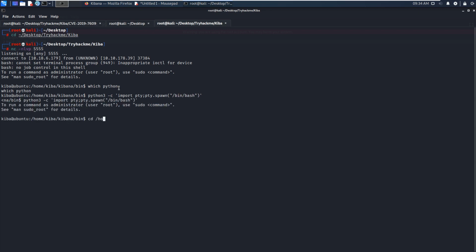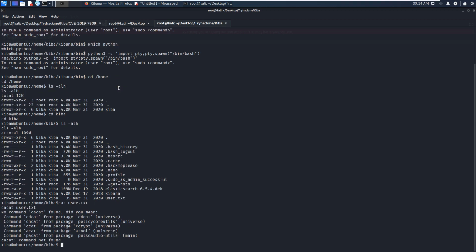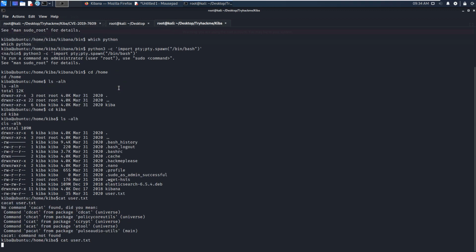Okay, now we can go to the home directory to do some local enumeration. There is only one normal user, which is Kiba. And this is our current user, right? And then we can get the user flag without any problem. All right, cat user flag.